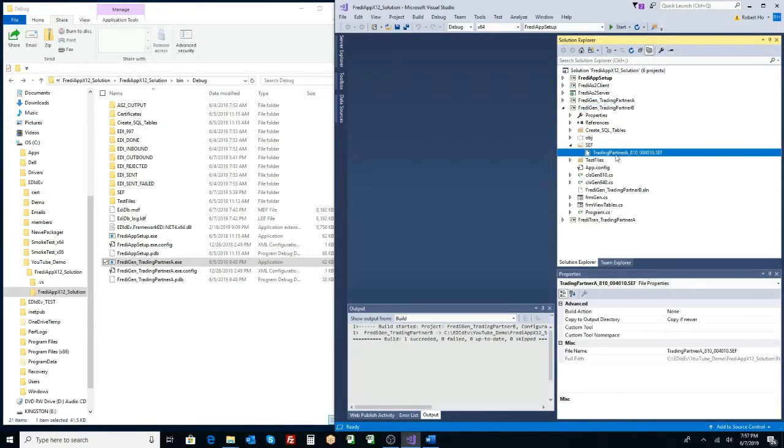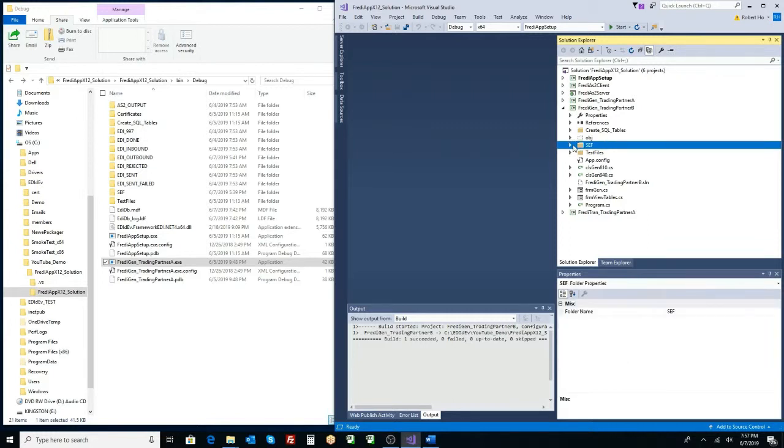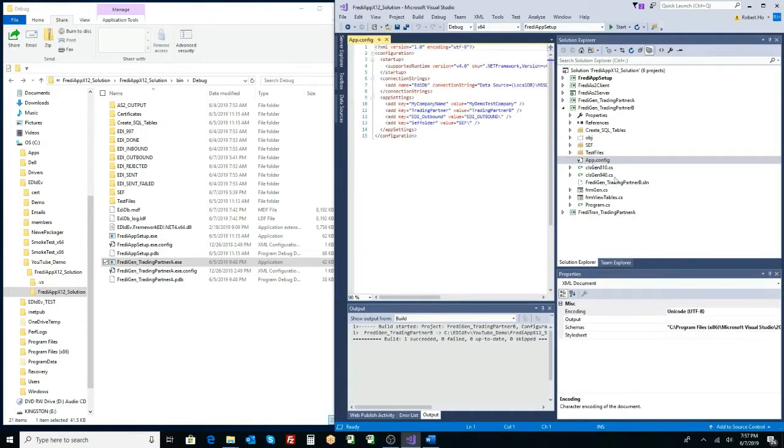As for the CEF file, I'm just going to rename this from Trading Partner A to Trading Partner B. In reality, trading partners usually have different specifications, so you should create different CEF files for them. Let's check the application configuration. Everything looks correct. The trading partner key has the correct company name. Everything looks good, so I'll go ahead and build it.